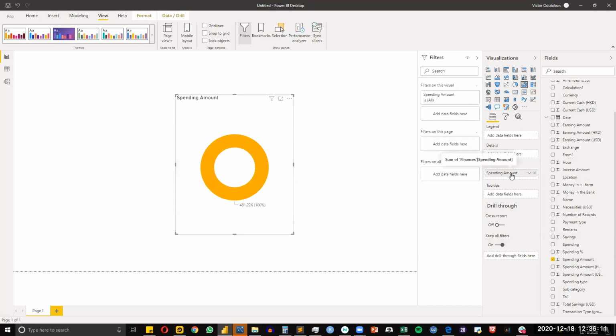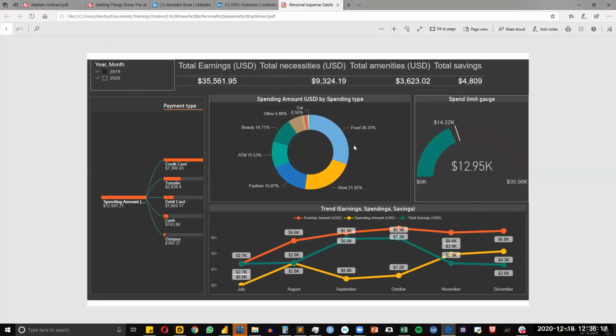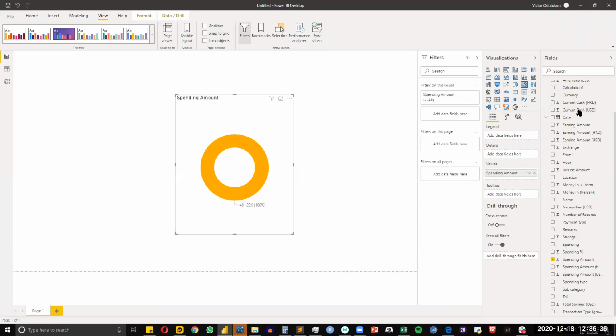I'm going to take you through exactly how, like I said, this is my working template. This is something I created before, and I just want to be able to replicate this process. So that's what I'm walking you through. I'm going to be showing you exactly how each of these charts were created, and then from there you can practice on your own and explore what you learned further. So just to answer your question, yes, all the columns are listed here in the fields. Does that answer your question?